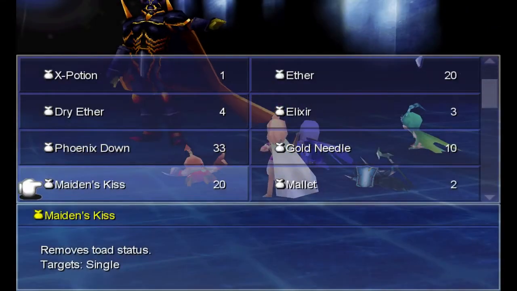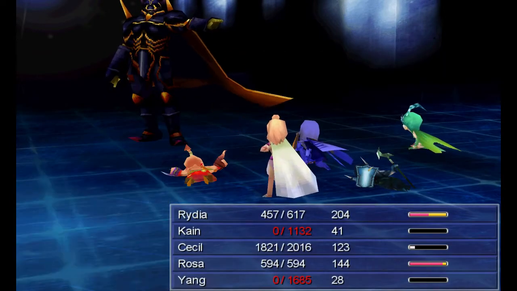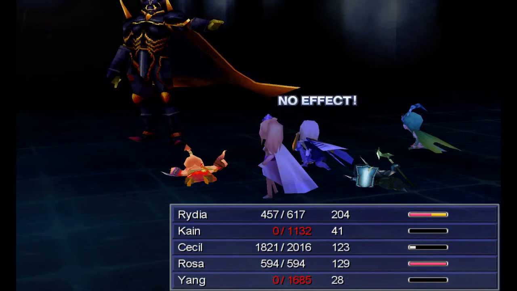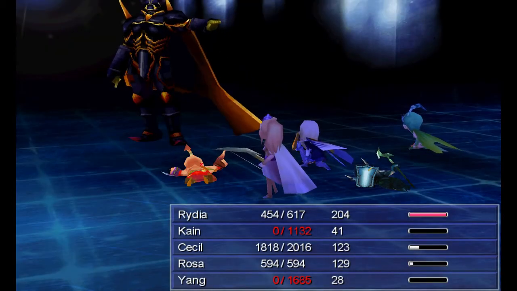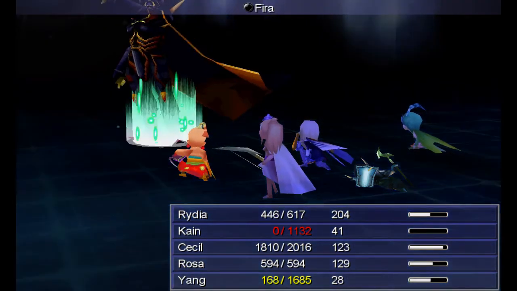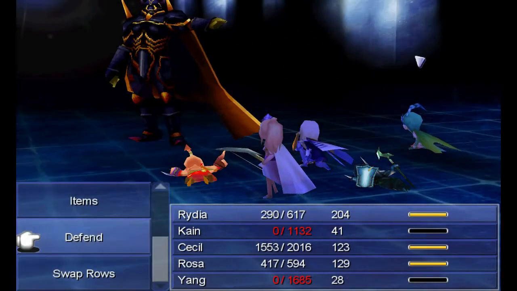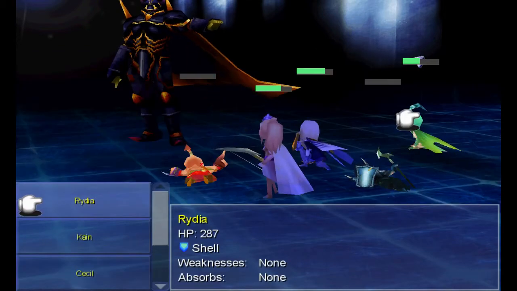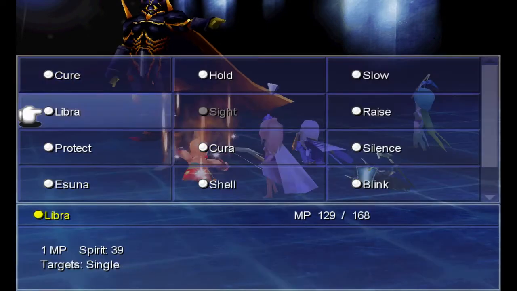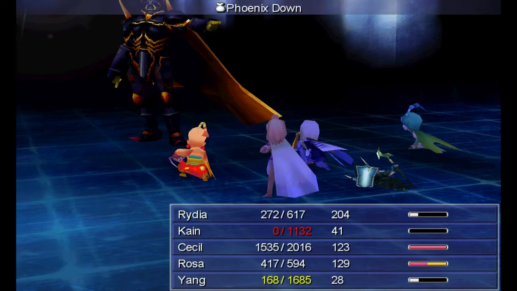I did that in the wrong order. You want to get a Phoenix Down up and then have somebody immediately cure. Shell. Phoenix Down, because his spell's multi-target, and so Yang will probably fall back down. Like so. So you do it this way. And we have Cecil, Phoenix Down here, and then we cast Cura on the entire board.